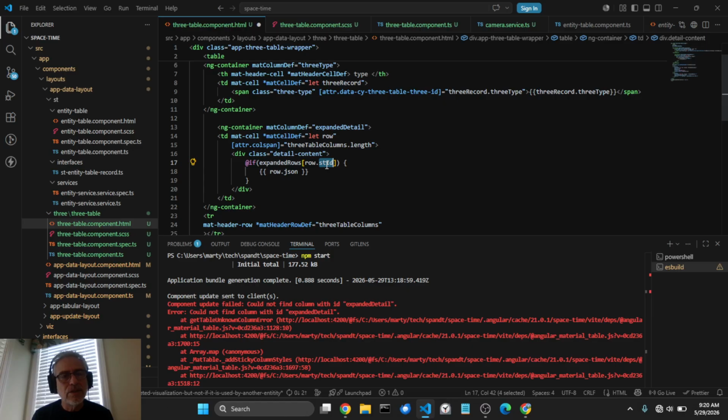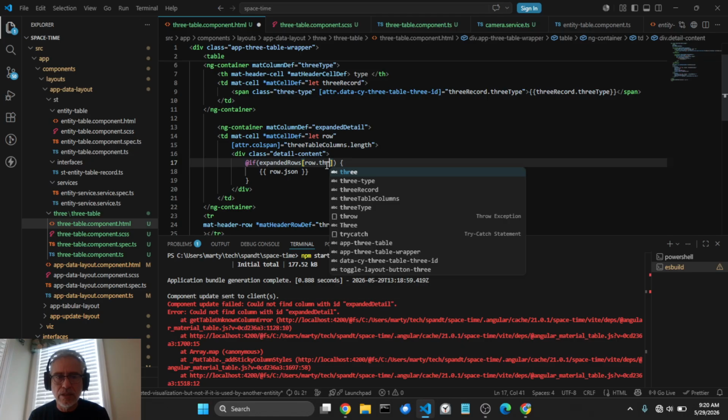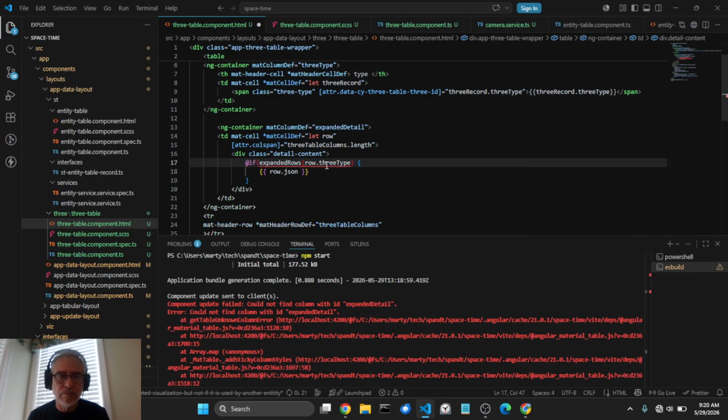Row. So if it's expanded, we're going to save it by the value type, right? The 3 type. Yeah, we lost our closing bracket.